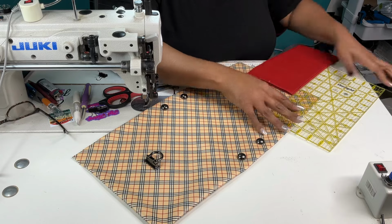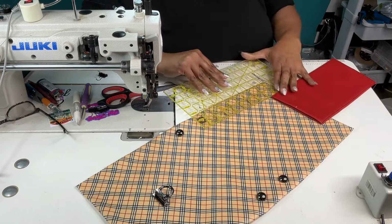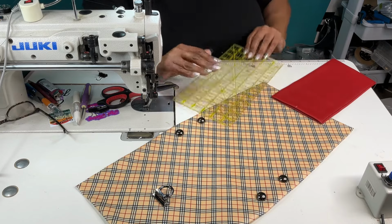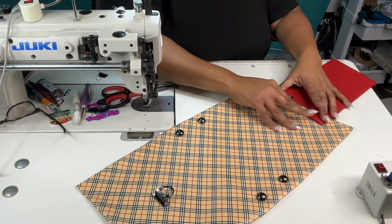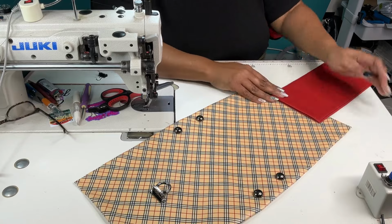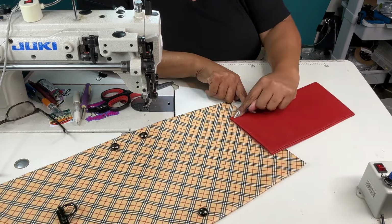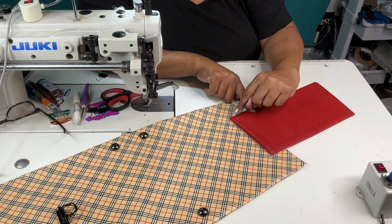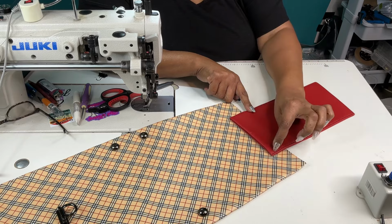So I just want to make sure. Okay, and let me check again. So yeah, now that's better. It's important to try to have it as even as possible. Okay, so there we have it. Now we're going to stitch. So we're going to stitch 1/8 of an inch across here. And then we're going to do another stitch that's about 1/4 inch, 3/8 from that first line of stitching.